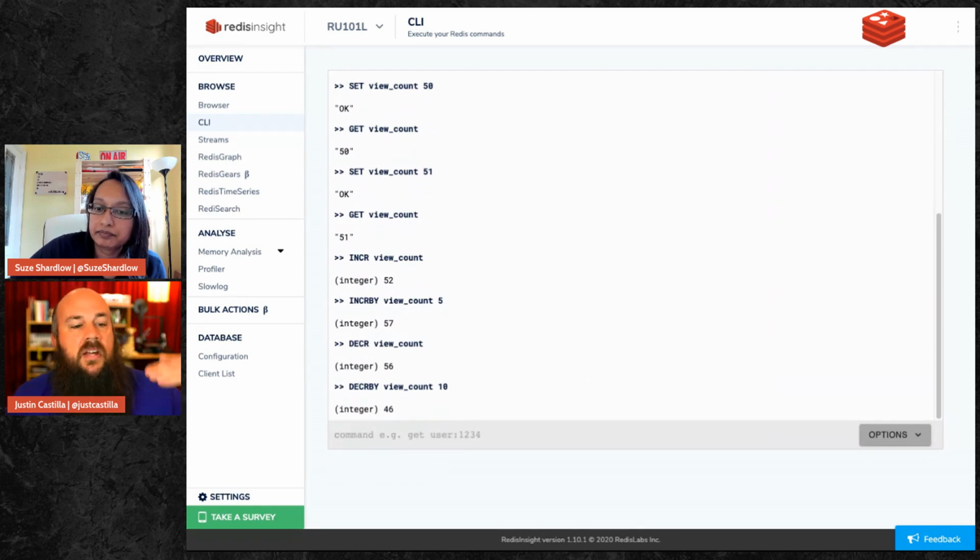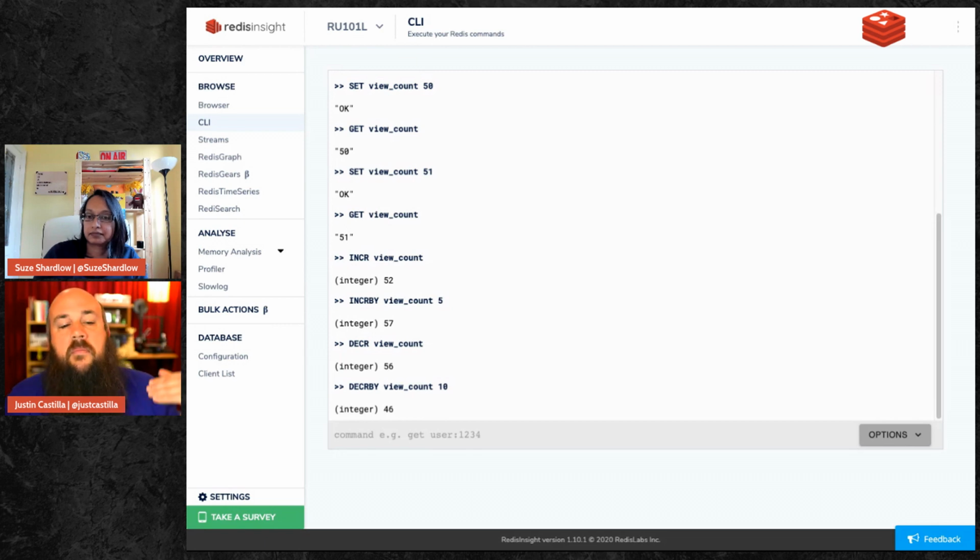So we have INCRBY. INCR is by 1, INCRBY is by a multiple number, like 5, more than 1. And we have DECR, which reduces the amount by 1, or DECRBY, which reduces the amount by our given amount, say 5, 10, 15. So that's pretty much numerical values. And we use numerical values in strings all the time, so it should be recognized as a valid use case.